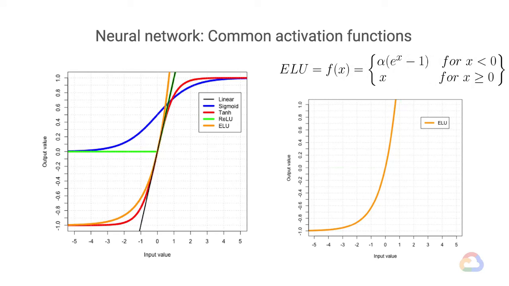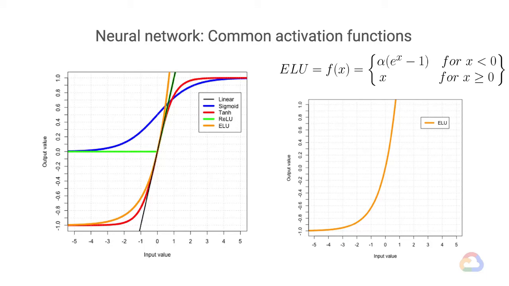There are some ways to solve this problem, one of which is using another activation function called the exponential linear unit, or ELU. It is approximately linear in the non-negative portion of the input space and is smooth, monotonic, and most importantly, non-zero in the negative portion of the input space. The main drawback of ELUs are that they are more computationally expensive than ReLUs due to having to calculate the exponential. We will get to experiment more with these in the next module.